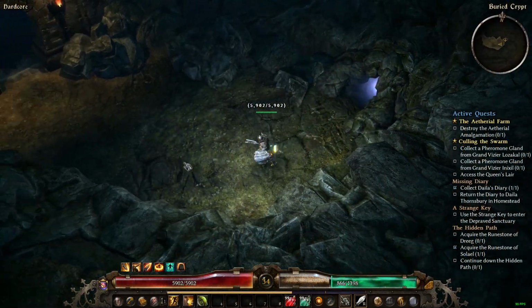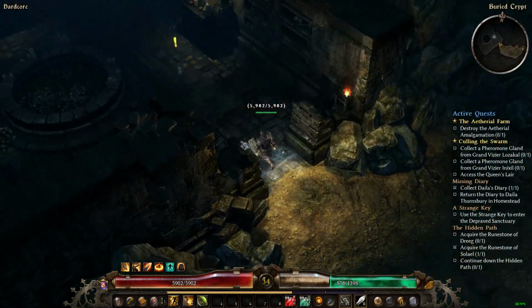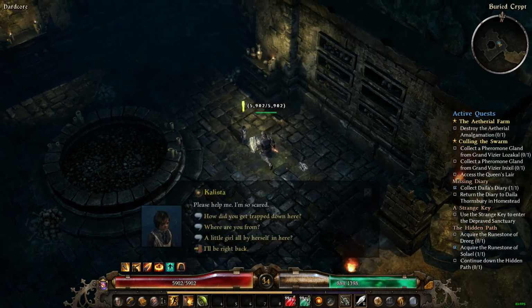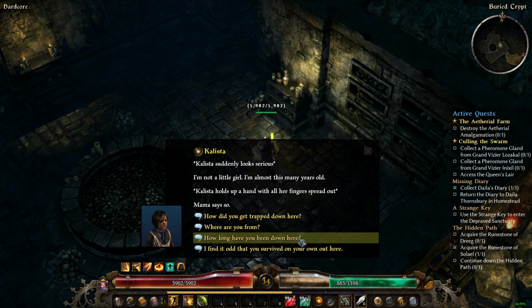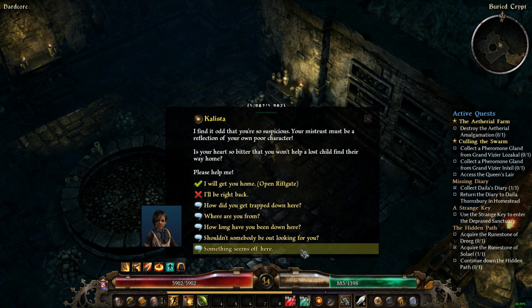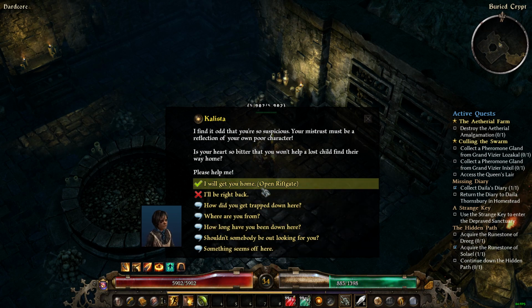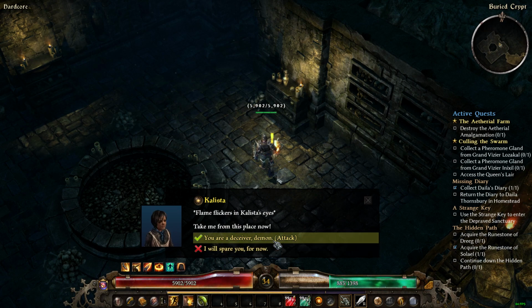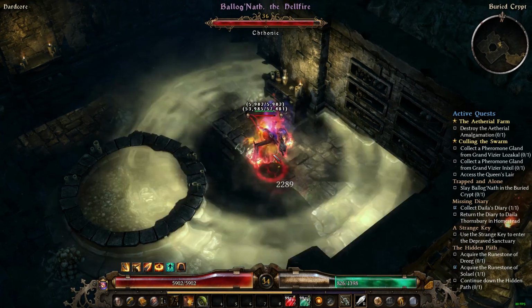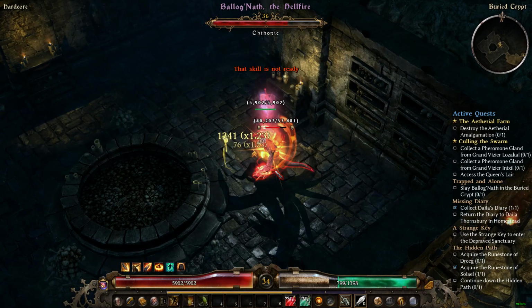I wonder how long this cave has been here. It's been here a while, apparently. There's a cave in. Oh, wait a minute. Kalista. If you open the rift gate here, I will get you home. Open rift gate. She teleports back to town and becomes what she really is. Something seems off here. You're a deceiver. You're a demon. Attack. Can't do that yet.